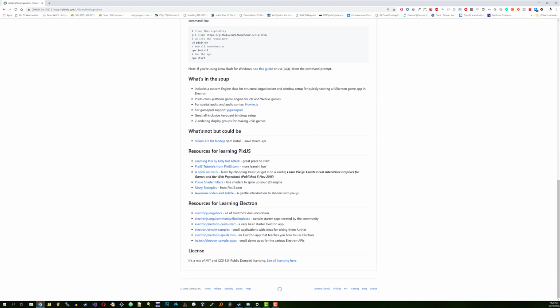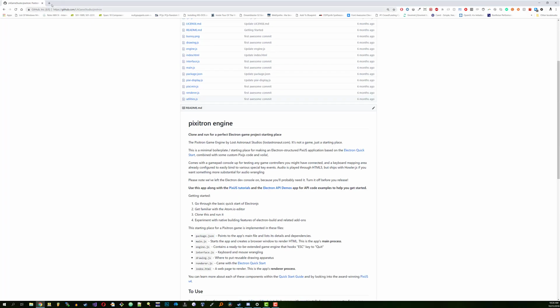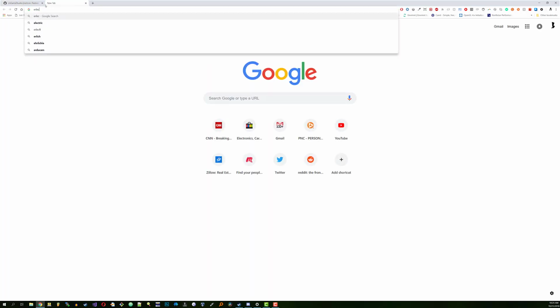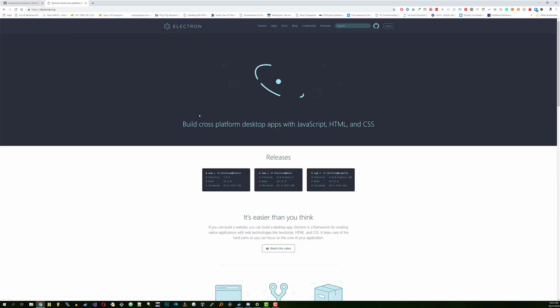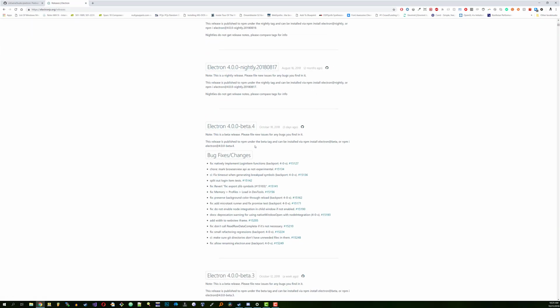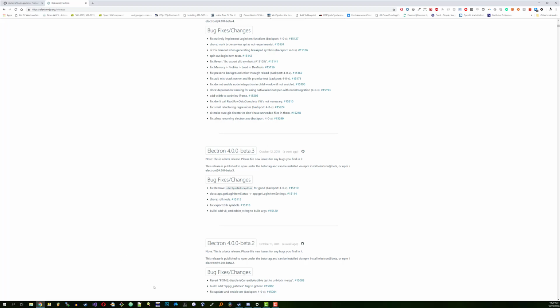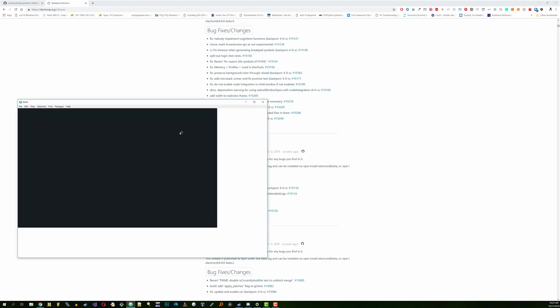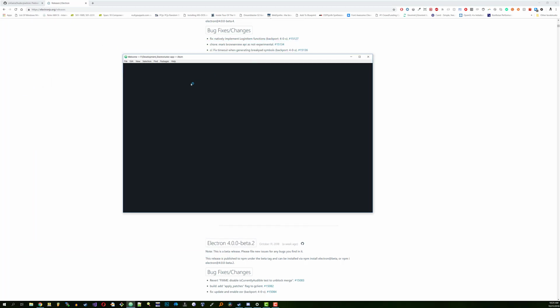But before you go and download this, you're going to have to go to electronjs.org. So let's bop over there. So this is the Electron website. And on this page, you've got releases as a link up here. And you can download the various Electron releases. I happen to have the Atom browser, or Atom IDE, the Atom editor, and this is what I'm going to be using to develop my Electron application.